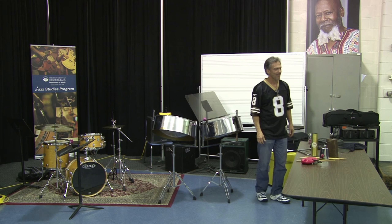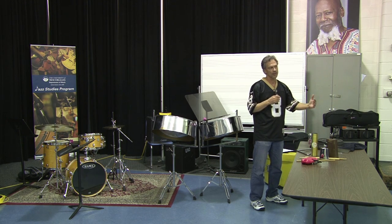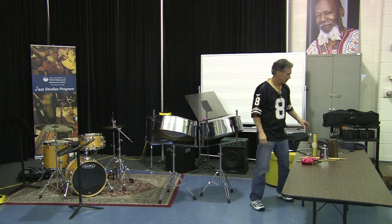You said the steel pan players read better? Yeah, because we do a lot of literature. Their note recognition transfers to other instruments. It doesn't really matter, they just read a lot better and they do better in auditions. I've just found that all my pan players did better, so I'd require them to play.